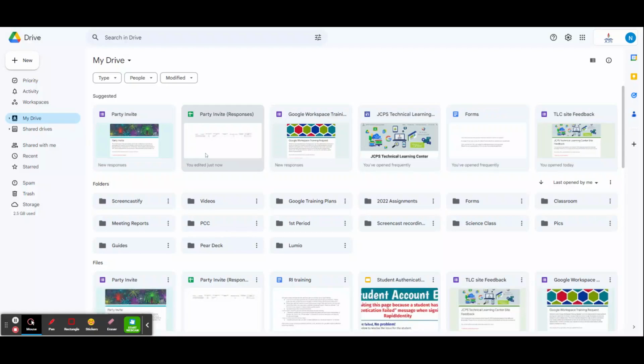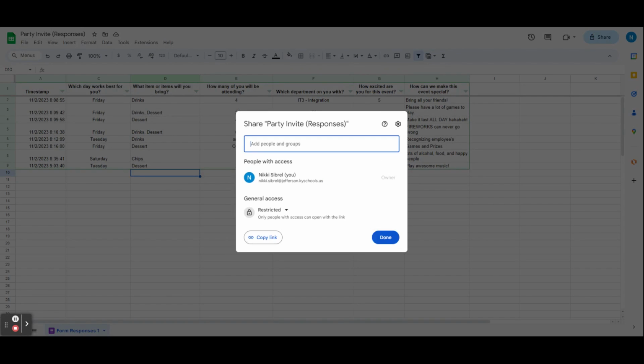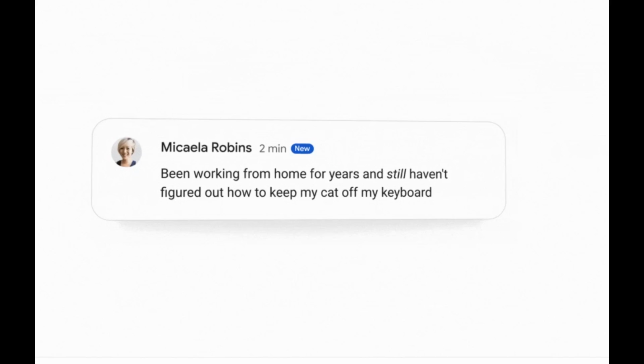Your Google form and your data for responses that is now in a Google Sheet will be stored in Google Drive, where you can access them at any point in time. If you would like to share your Google Sheet and data with a colleague, but do not want to add them as a collaborator on your Google form, you can select Share and then type in the name of the colleagues you would like to share this data with. You can add them as a viewer or editor, or you can simply copy the link and share that link in an email or in a chat.